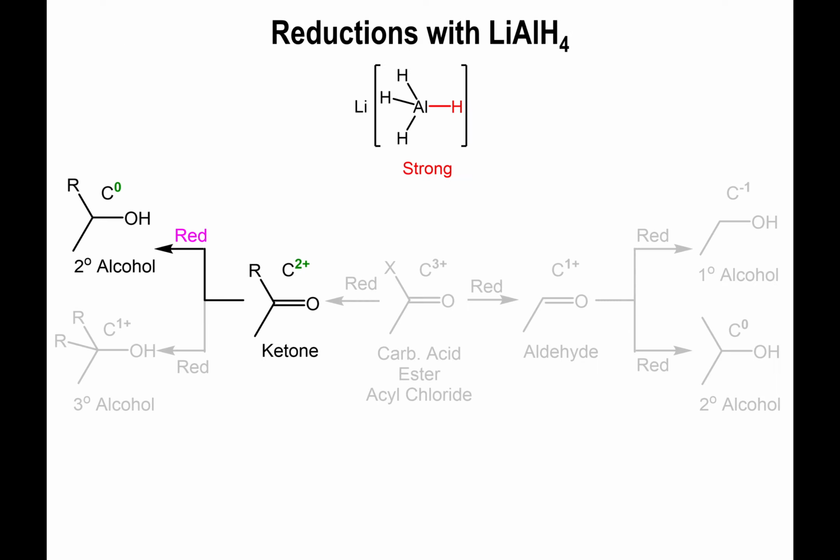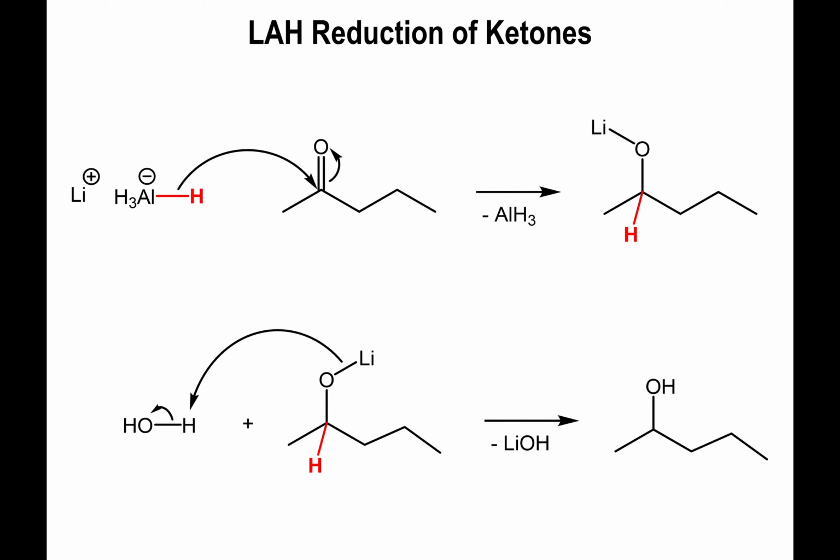And this need not be done with sodium borohydride. You could also use lithium aluminum hydride to carry the same process forward, right? In fact, the mechanism is identical to the one with sodium borohydride. The only difference is that instead of this being a boron, it's aluminum. And instead of that being sodium, it's lithium. But yeah, the hydride attacks, the carbonyl bond is broken, you form your lithium alkoxide, you now have that CH bond present. Then the lithium alkoxide reacts with water to produce alcohol and lithium hydroxide.